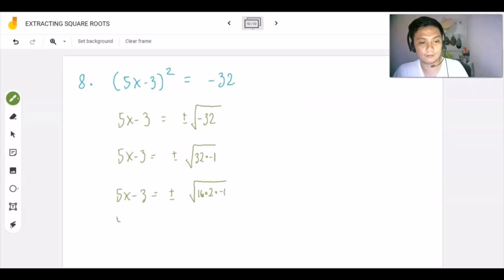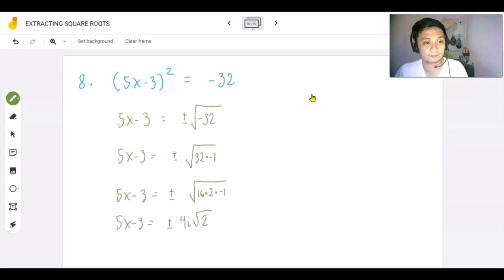Okay? So, 5x minus 3 is equal to positive or negative. O, dalawa ang lalabas niyan. Meaning, we'll be simplifying this radical here. Okay? Ang square root ng 16 ay 4. Ang square root of negative 1, that is represented as i. So, meaning 4i will be the coefficient of the radical where the radicand is 2. So, yung 2 na lang matitira under the radical sign. So, we'll write square root of 2. Ayan. So, ibig sabihin, naging positive or negative 4i square root of 2 ang right side natin.